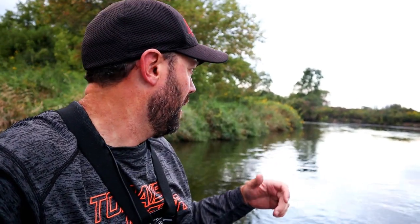So mostly I've been throwing topwaters, and that's what we're gonna start out with. But I think we're gonna try a couple other different tactics, because last time we did this float, I noticed some areas where there were some rocks where we might try some crankbaits. I even brought some live bait. I brought a little bit of everything. So we'll see what we can do. I'm about to run to the shoreline though, so I'll stop talking and we'll get to fishing.